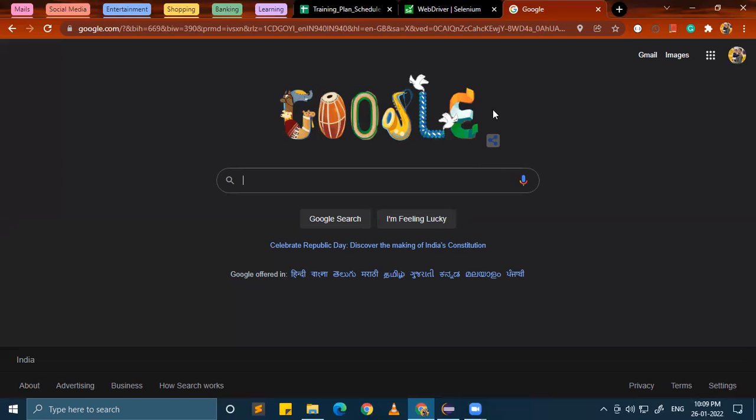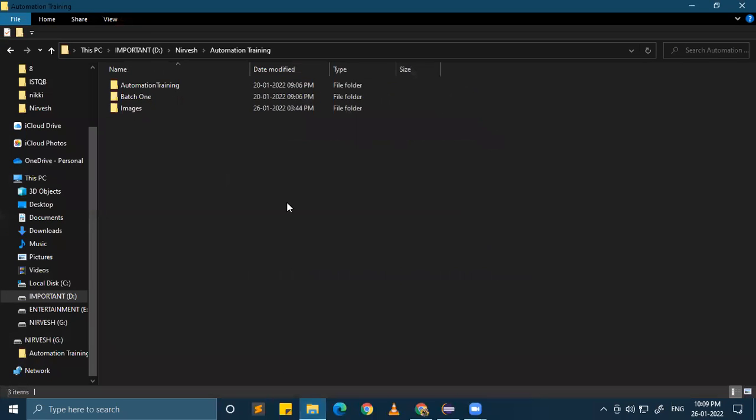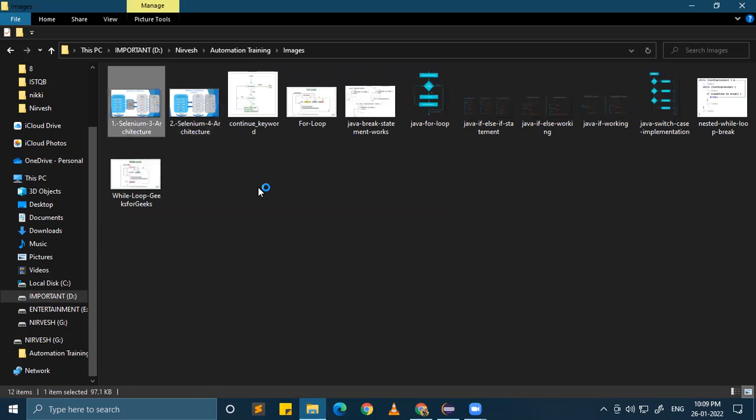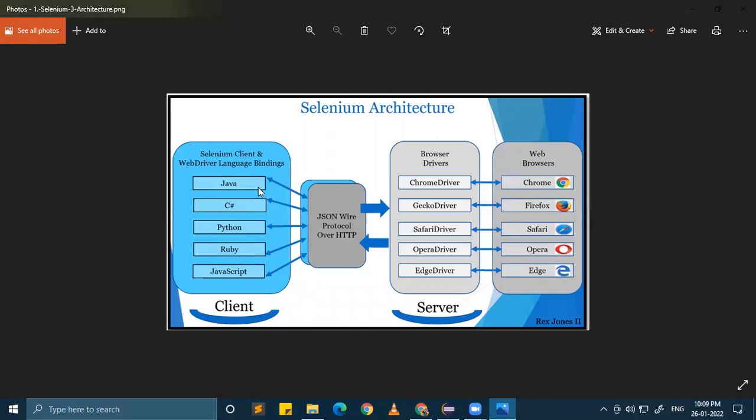Okay, fine. So I'll open one image which is related to the architecture. I hope you can see the image. Here you can see a few components like client and server.